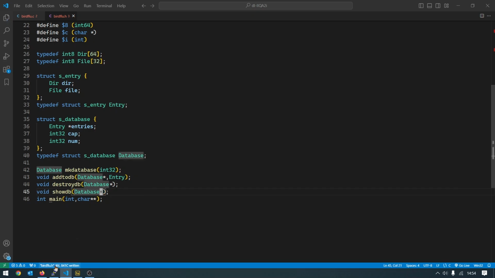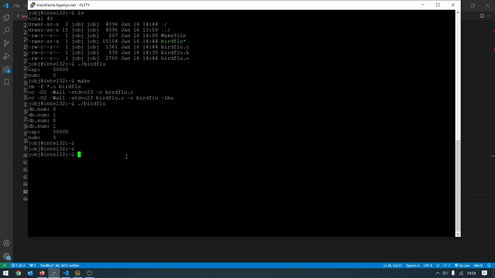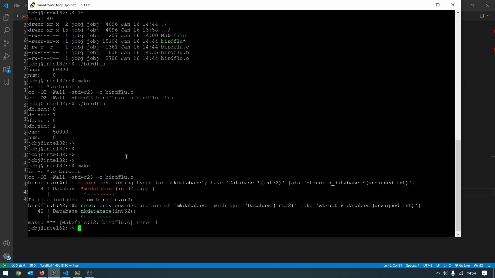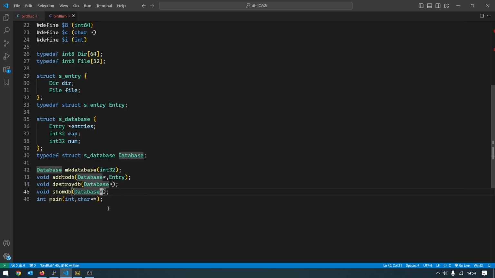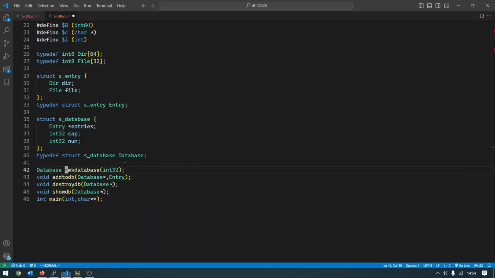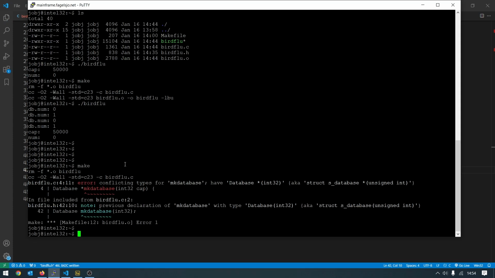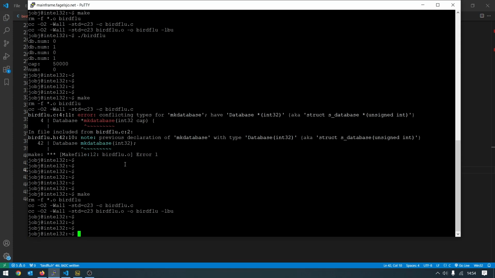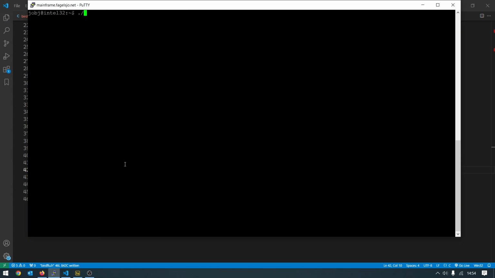And I probably forgot something somewhere, but let's try. Make database. Yeah. That should be as well. And now it compiles. Alright, let's see what happens this time.